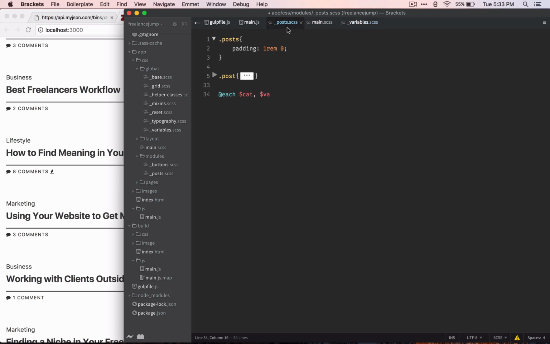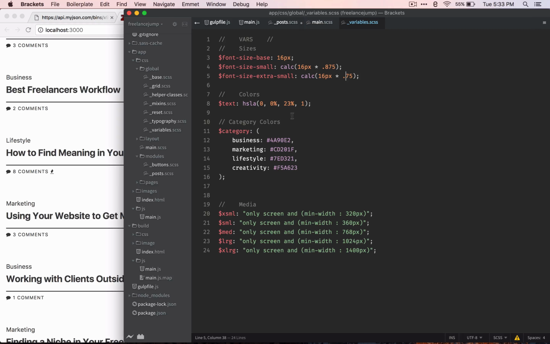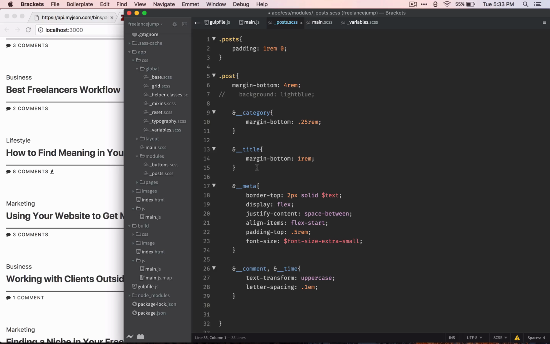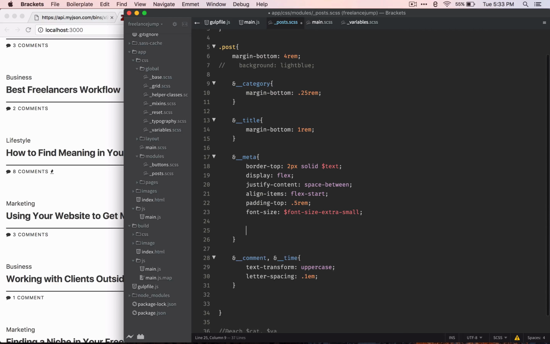Now it'd be quite easy to just have different CSS declarations. For instance, we could have easily done something like this, where it's post meta, and then inside here we'll do business, do something for there, and then lifestyle, do something from there, and so on and so forth.